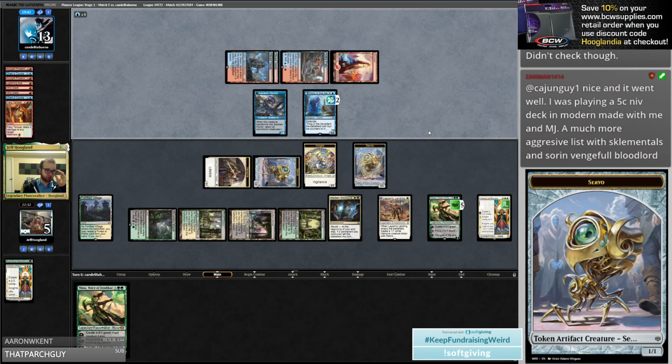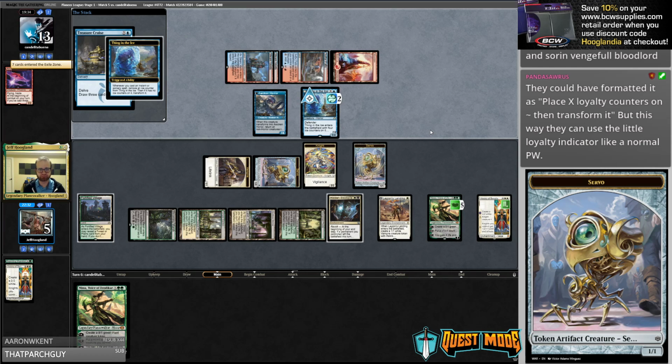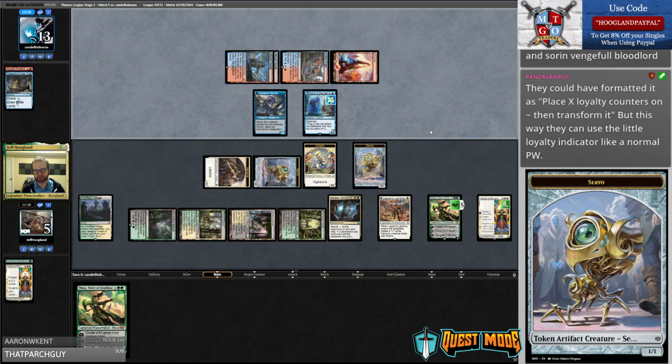I suppose this is Treasure Cruise. We're actually not dead because they have to delve a Phoenix. We go to 2 if this is a Treasure Cruise. Likely dead in the long term, but not dead this turn.